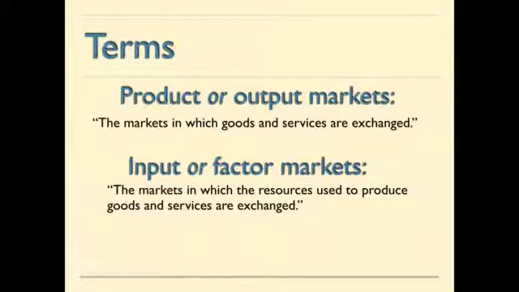And we also need to know what economists mean by the input markets or the factor markets, and these are the markets in which resources used to produce goods or services are exchanged. So the labor markets, capital markets, markets for land, etc. All of these are the input or the factor markets.